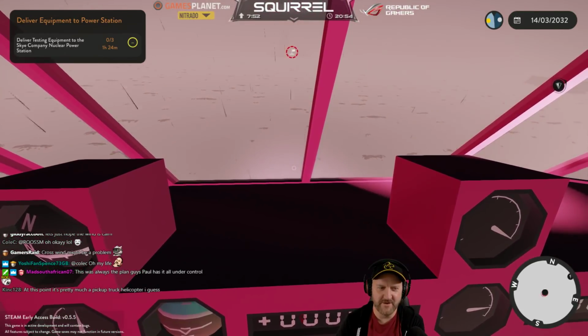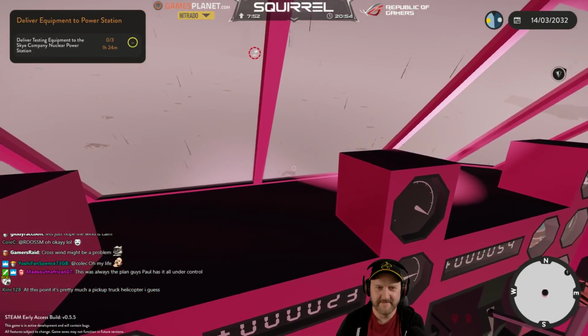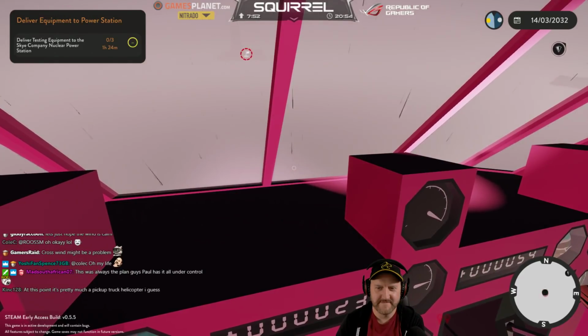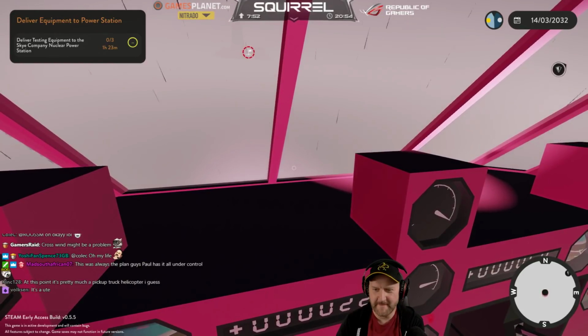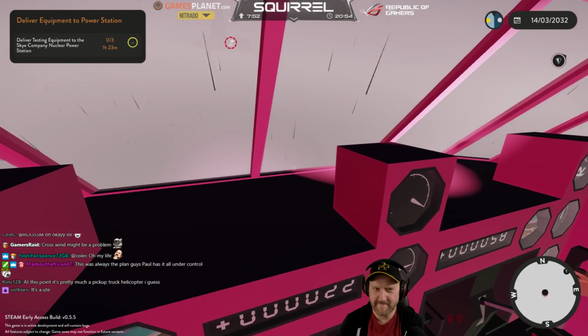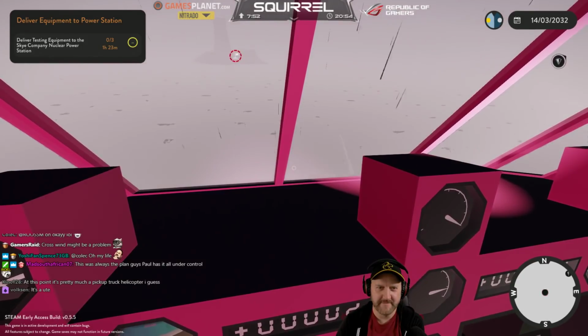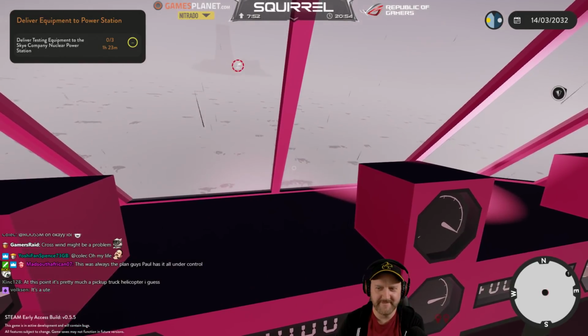So the compass is not working at all. Oh, is it? Oh no, it is kind of working. Weird. Yeah, I think it is. We've got a bit of a headwind all of a sudden. Island ahead. We just get places so much quicker with this chopper. Yep.